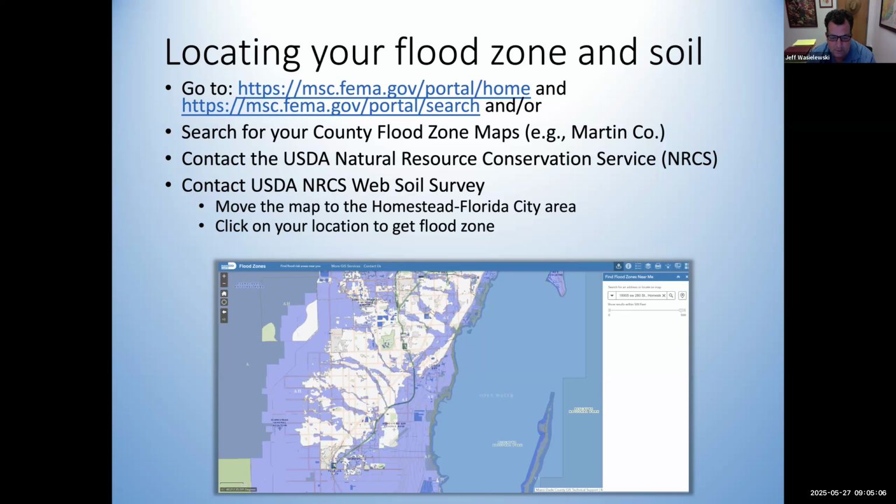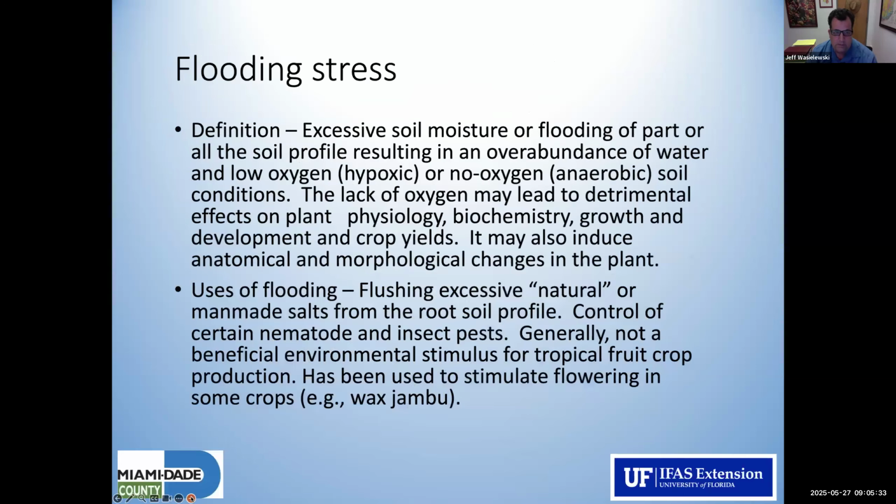So that map down below, interactive, you can move that around and you see the different colors. So the purple would be a lower area, so you need to be careful if you're in that area. Those purple areas in the middle there, that middle part here is higher limestone, and the purple is where the water used to come down from the north from Lake Okeechobee.